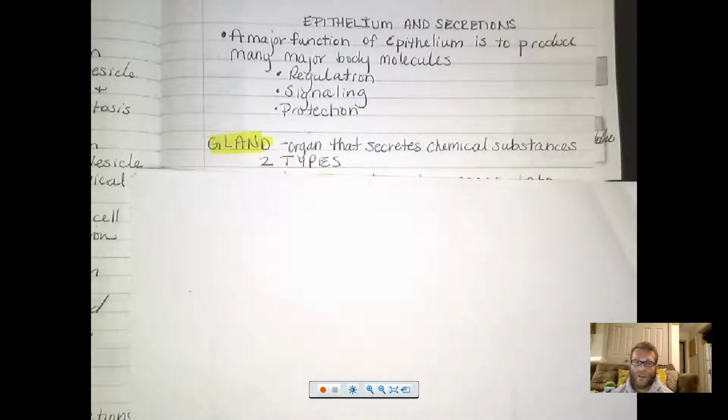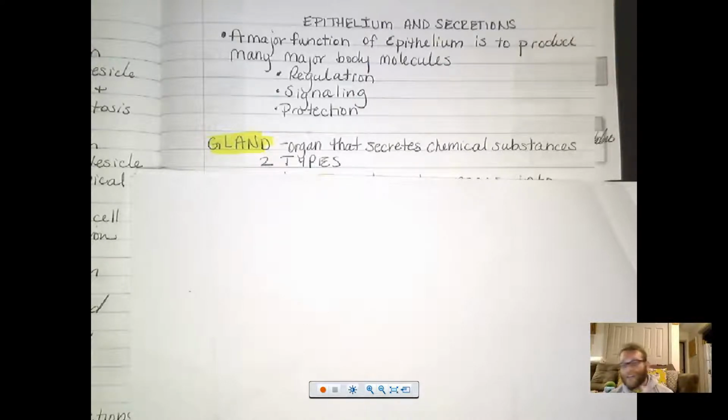Alright, so let's define what a gland is. A gland is any organ that secretes chemical substances. That could be anything as small as a sweat gland or a sebaceous gland that's producing oil on the skin, to things like your pituitary gland, mammary gland, your ovaries and testes, your stomach, or your pancreas. Those are all organs that secrete chemical substances, so they all fit within this category of being called a gland. Within glands, you're going to have different types, dependent upon where the material that is produced is going to end up, so how it actually gets transferred.